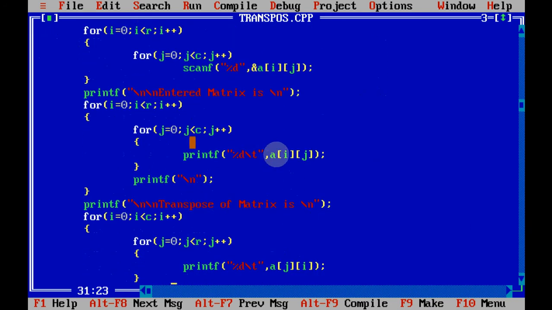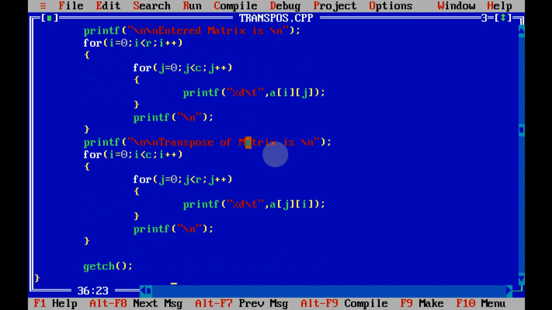For that, the loop starts from 0, goes up to R, then J is 0, goes up to C, and we are printing Aij. So if it's a 2 by 3 matrix, it will print A00, 01, 02. Then this becomes false, I becomes 1, it will print A10, A11, A12. That's for a 2 by 3 matrix. But now when it comes to transpose, the outer loop will work for C times. Like for the 2 by 3 example, this will work for 3 times and the inner loop will work for 2 times. Means whatever will be printed on the screen will not be a 2 by 3 matrix, rather it will be a 3 by 2 matrix.